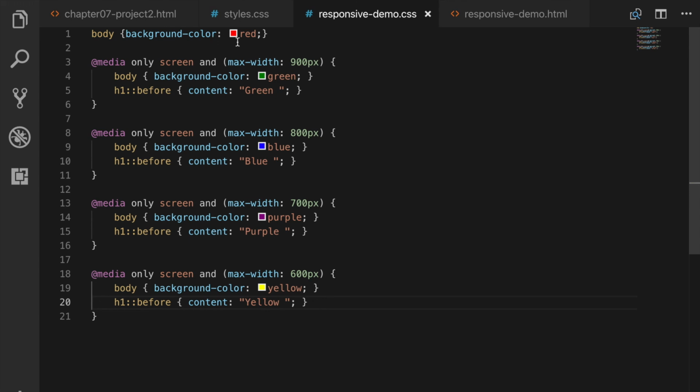You act as if the default style is what you want it to be for the smallest viewport, and then you start adding overrides. Instead of using max width, you use min width, and you would override going further out, out, out. And the reason we like to do mobile first design is the net effect is you have fewer CSS attributes to override, because it takes less CSS to do mobile design, so you have fewer overrides as you go further out. If you do a full-blown desktop design, you're going to have a lot of CSS attributes for all your elements, and therefore you have a lot of CSS attributes to override as you minimize the design shrinking down.